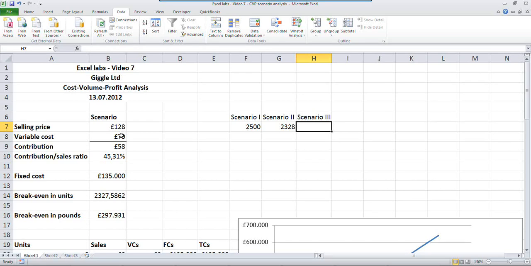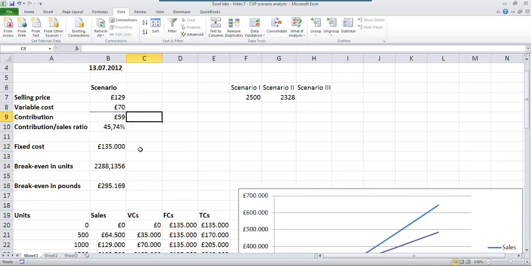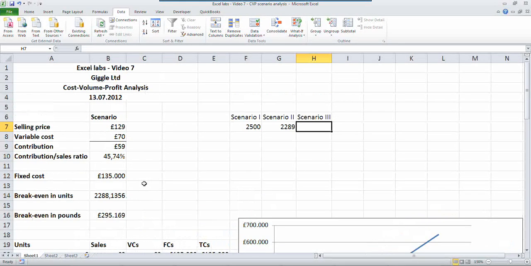This would enable them to sell the tablet at £129. Just thought there was a little mistake. It's 129. Does this have any effect? It's even lower. See, this is why you always need to do quality control. It would be 2,289. So apologies. This price would remain the same.